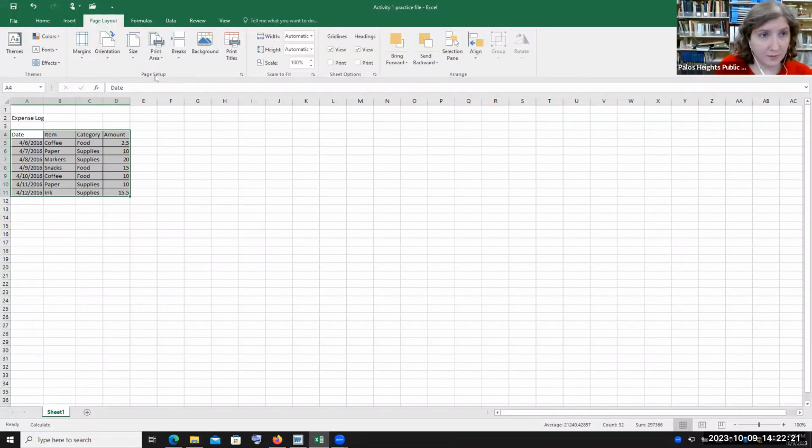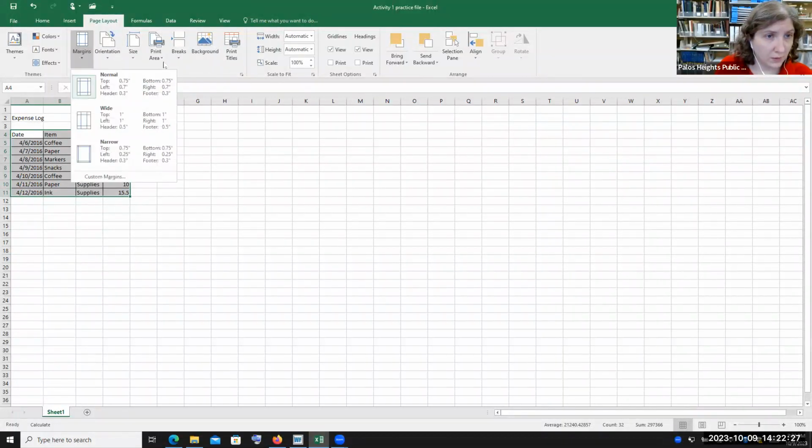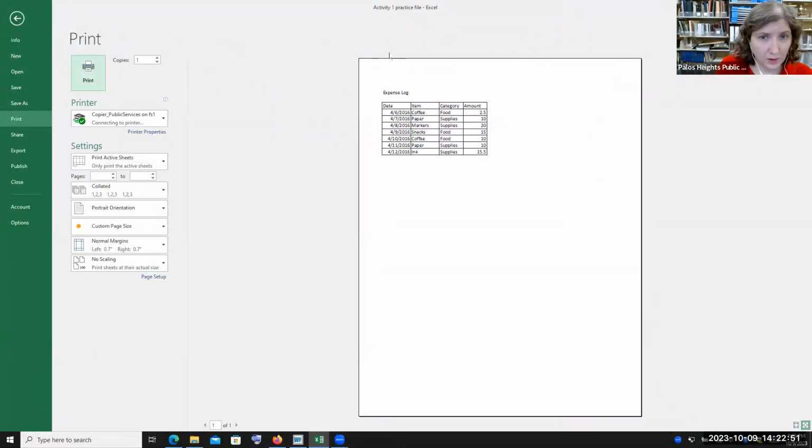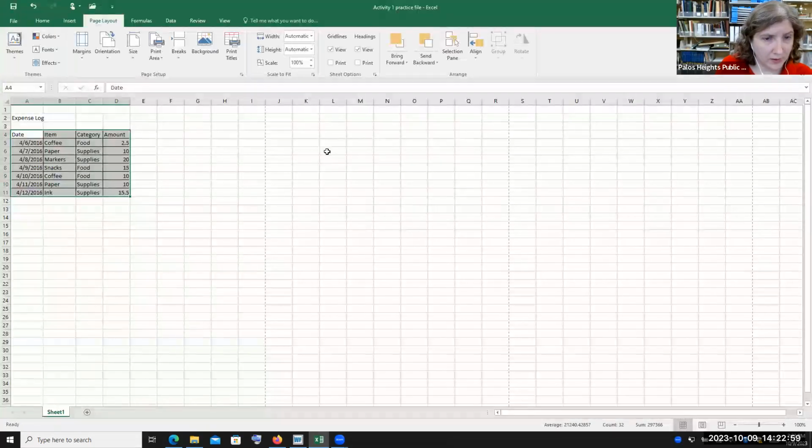Page setup. This is mainly for when you're ready for printing. You can select the margins for the paper you want to print out on. You can select custom margins down here, and you could set the margins to whatever you want by using the arrows here. And there's also a print preview function here, so you can see what it would look like when it's printed out. Right now it's pretty small. When you're done, just hit the back arrow up here in the top left.